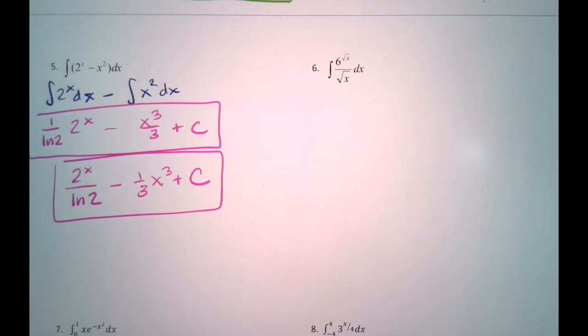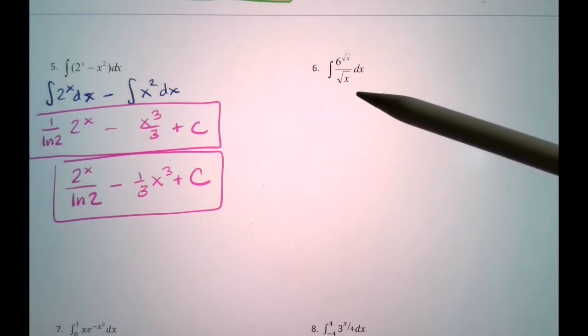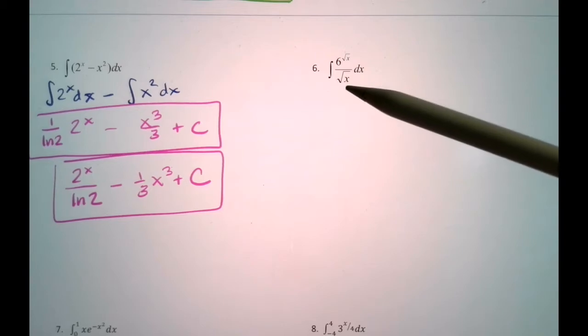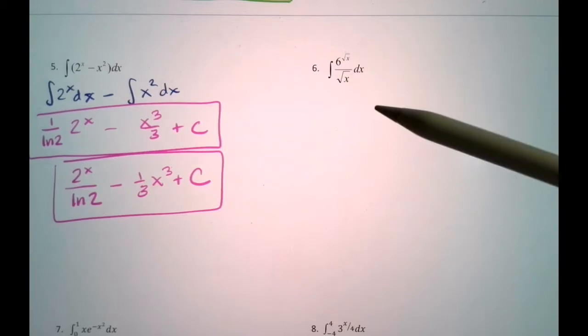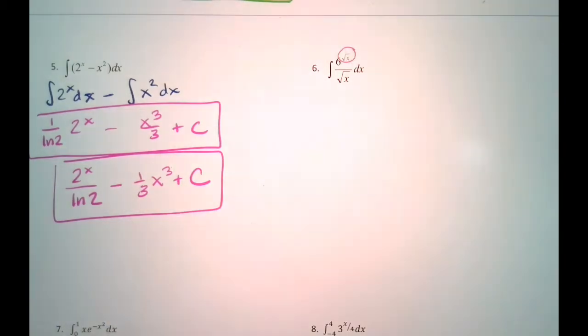Okay, now when I move over to problem number 6, you can see that this is not term by term. I do not have a quotient rule for integration here. I cannot just simply do the antiderivative of the numerator over the antiderivative of the denominator. That's the whole point. I have to use that other strategy of a u substitution. I see something other than x going on up there in that power. That's where you go and look for your u substitutions with exponential functions in integration. That's your best spot to look.